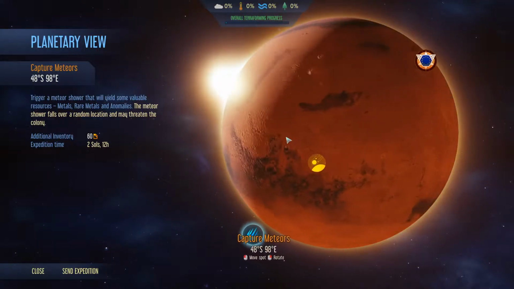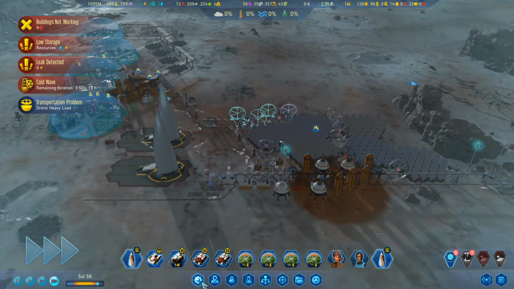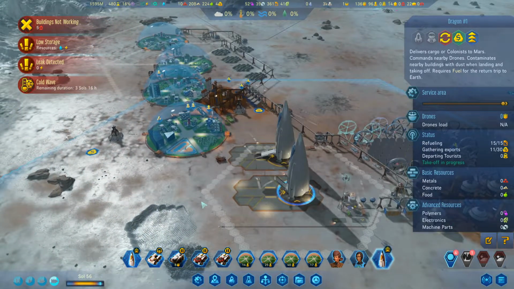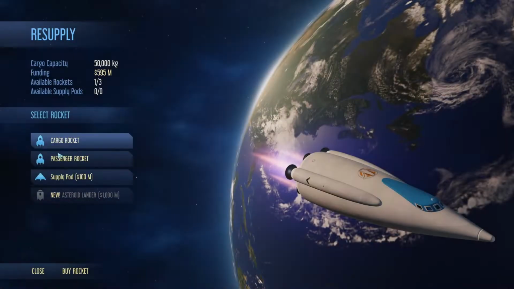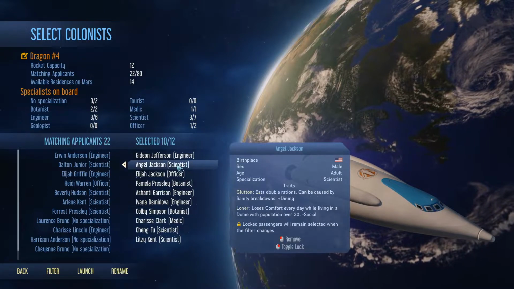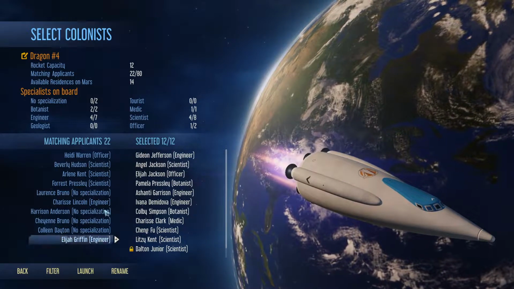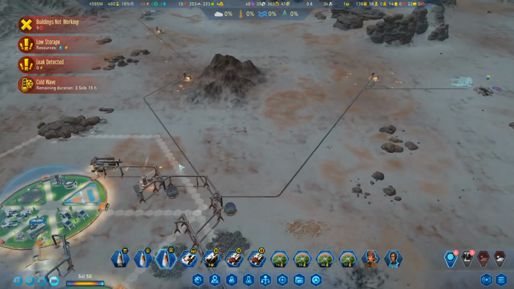Okay, with the rockets here, is there anything else? Not particularly. How many rare metals do I have? 11. Alright, you're good to go. And I probably can get somebody else. Scientist, engineer. Nope. Yeah, that works. I have the space, though I need to start thinking about the next dome.